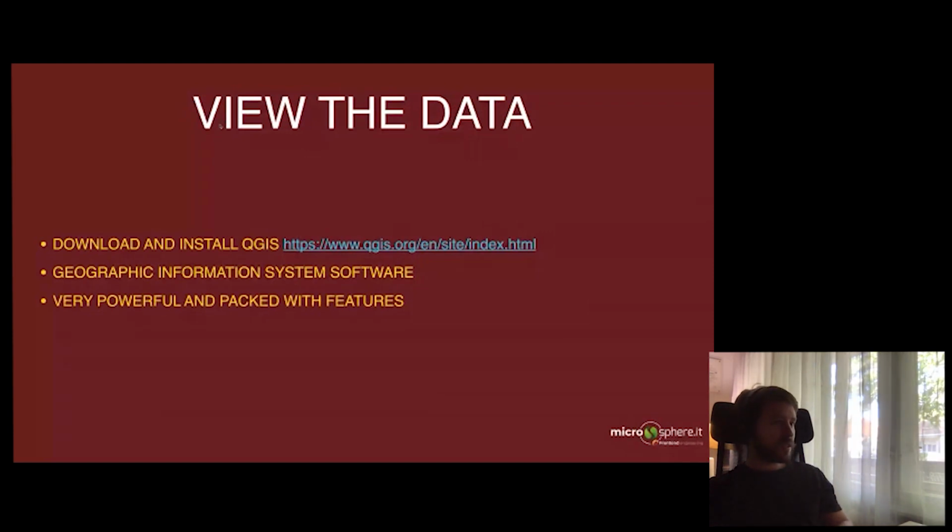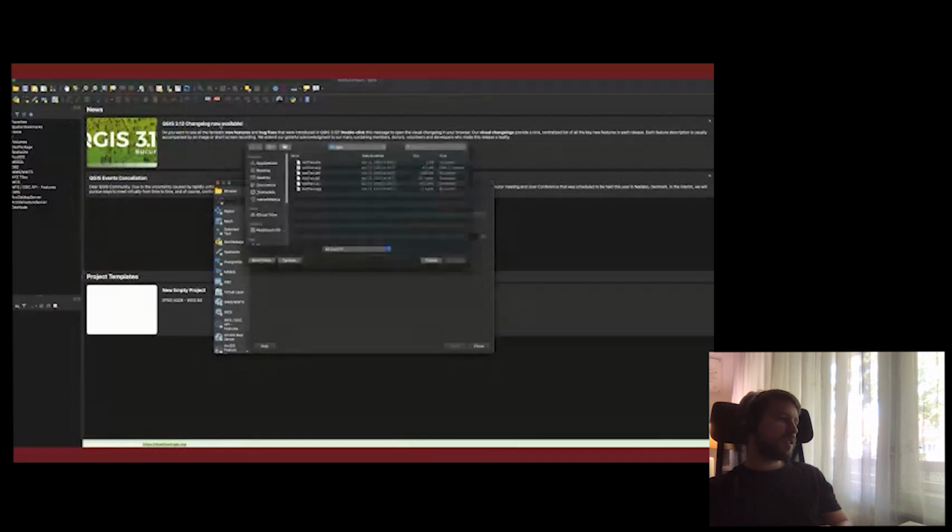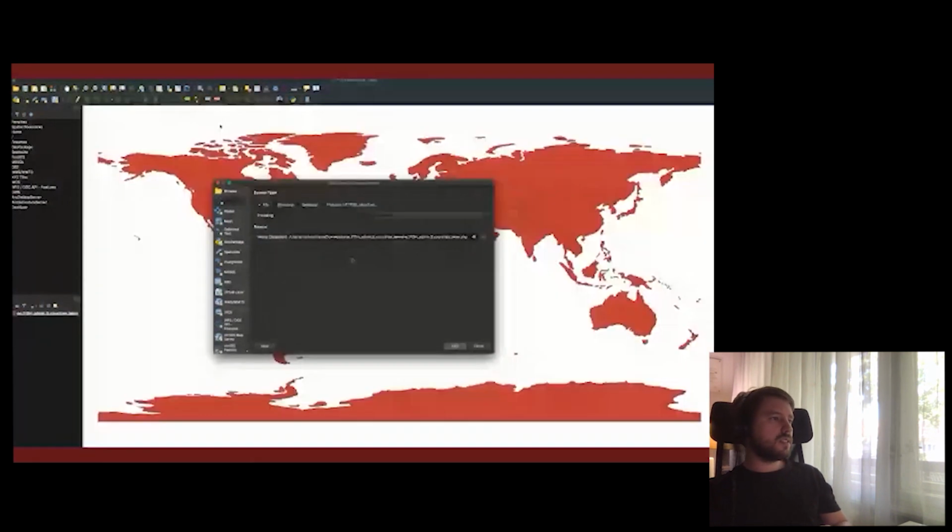So I'm going to show you a short video of how you can actually load our shape file. So this is how QGIS looks. We just select add layer, and we're adding vector layers. Those are our shape files. And we can select our data set here. This is actually what we've downloaded. So we're going to go into the folder where we downloaded it and load the SHP file. And it's here, and we say add, and we can close this, and we can see the map of the world. So this is actually what you downloaded from Natural Earth.